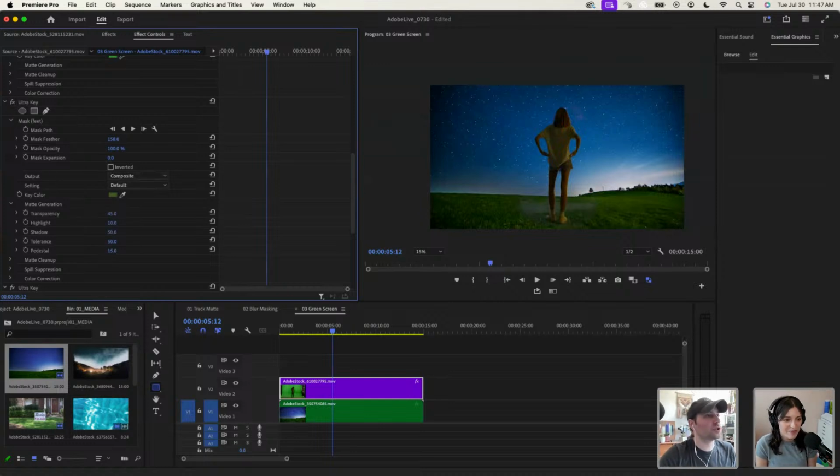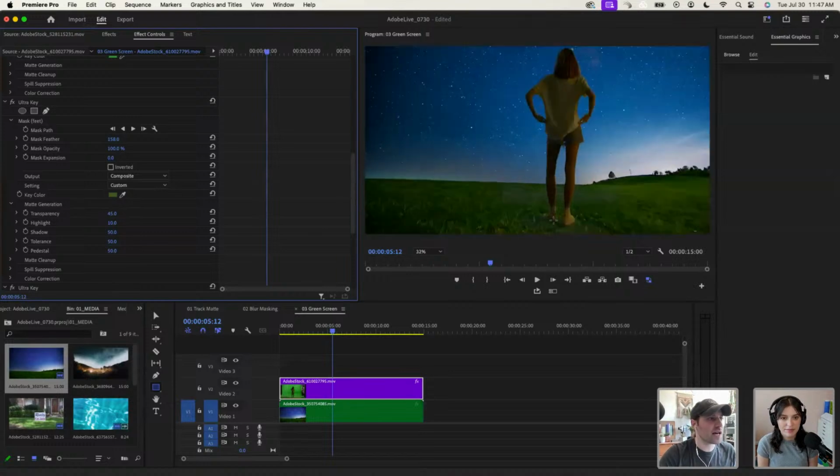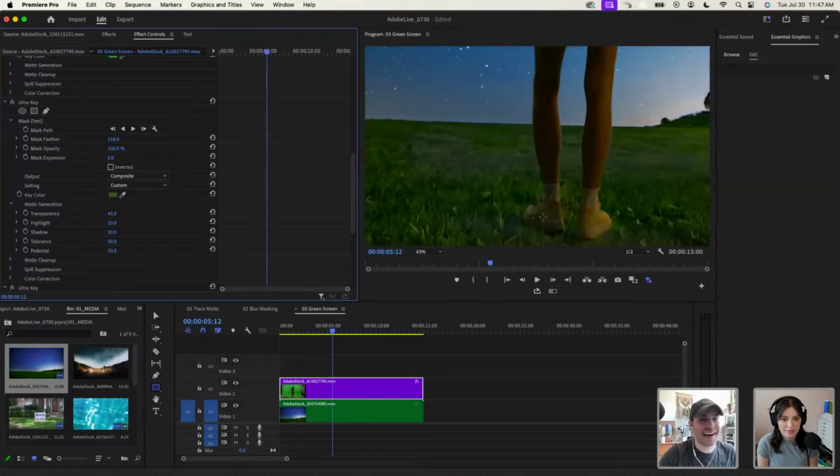So let's do the pedestal just a little bit, and you can see, boom, just a little bit is needed and it pretty much cleaned it up. It does such a good job. And I'm pretty happy with the colors, although you'll notice that I did go a little bit too far. I am losing a little bit of that foot, so let's pull that back just a little bit.